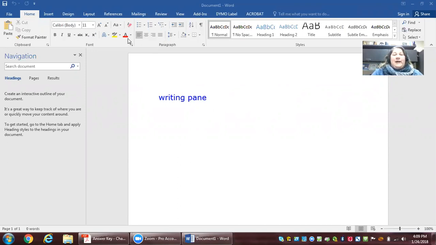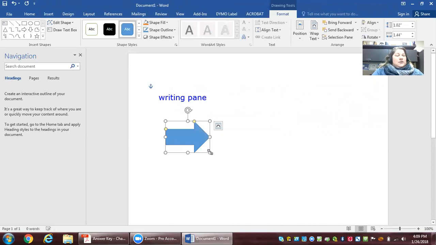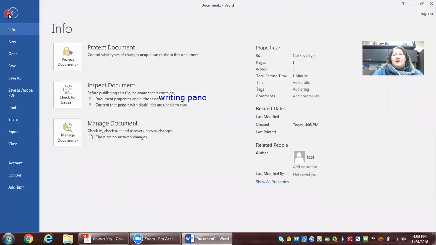And then we have other words that we talked about also. Remember that the word arrow is a pointer of some kind. We talked about a file folder, and we also talked about how the word file opens up new information. Remember, file is a tab up here, and a tab is just a different group of items. So file has a lot of different options.